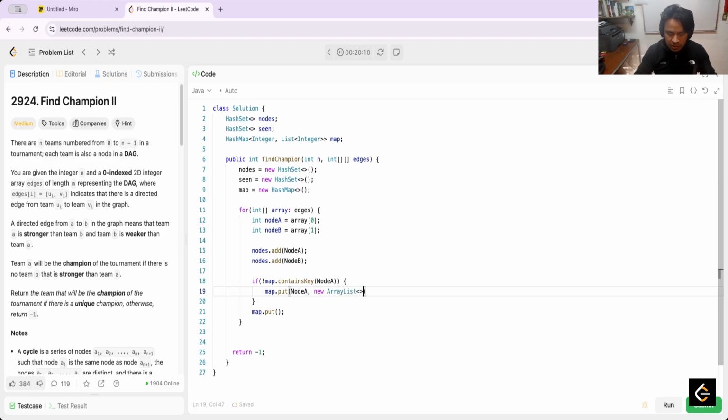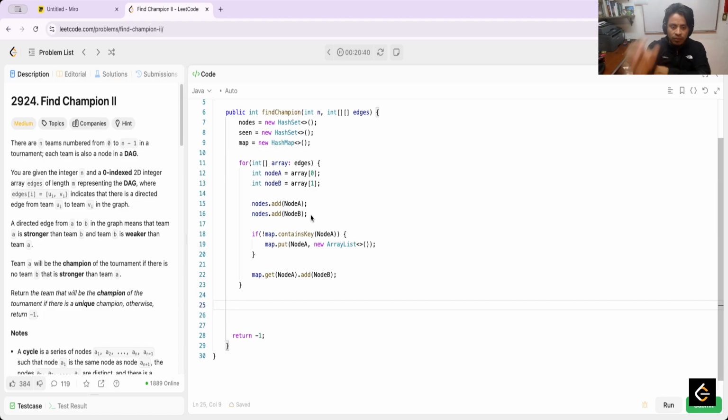I know that it's possible to do it with one operation of the map, putIfAbsent or something like that, but I don't remember very well at this moment. In this case, get the node a and add the node b. This is because at this moment I am sure that this record exists because it was created previously. Okay, now this is done.